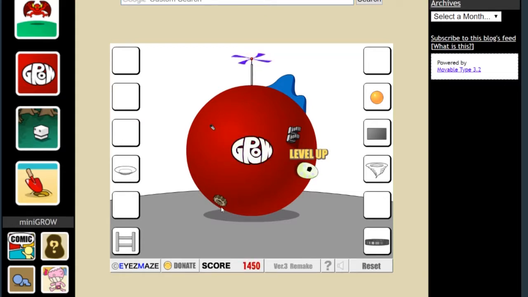Because then that'll... Yeah, that's almost hatched. That'll start flying in a few. There's the bubbles. Oh, no. Maybe we need the fan. We need the mountain, then the pipe, then the fan.